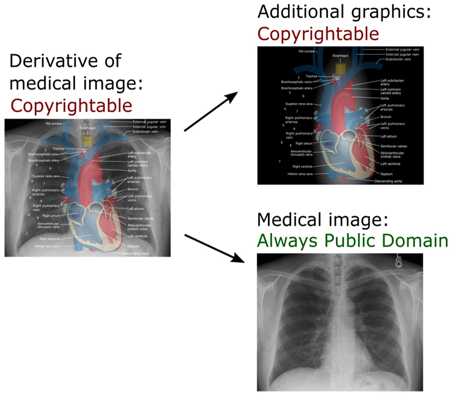Draffleys sued the defendants in June 2014 for copyright infringement and license breach, seeking declaratory and injunctive relief, damages, fees, and costs. Draffleys asserted that Kappa Map Group exceeded the scope of the license because the defendant did not publish the Atlas under a license with the same or similar terms as those under which the photograph was originally licensed. The judge dismissed the case on that count, ruling that the Atlas was not a derivative work of the photograph in the sense of the license, but rather a collective work. Since the Atlas was not a derivative work, Kappa Map Group did not need to license the entire Atlas under the CC BY-SA 2.0 license.